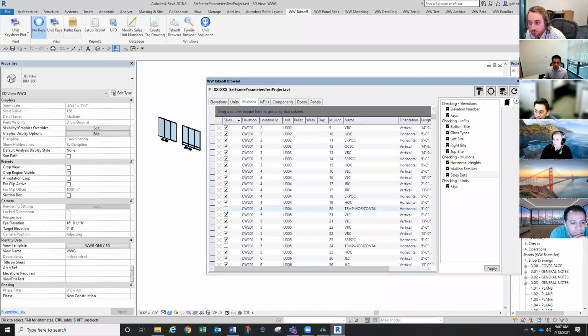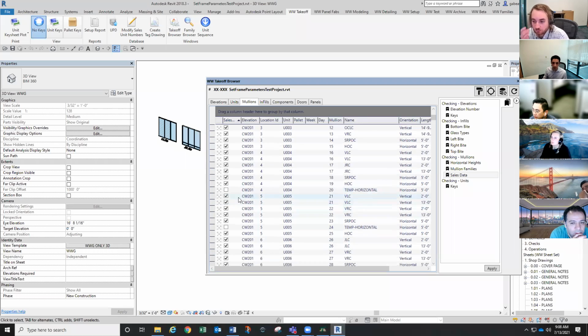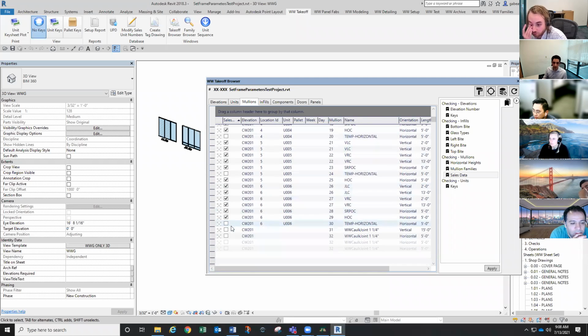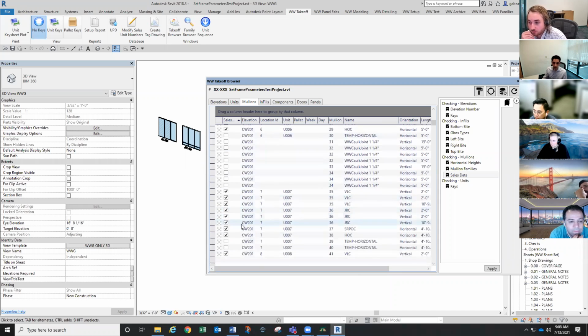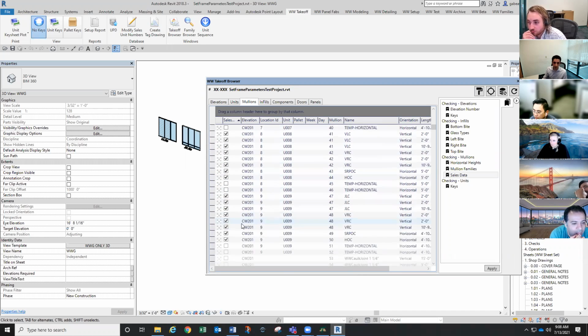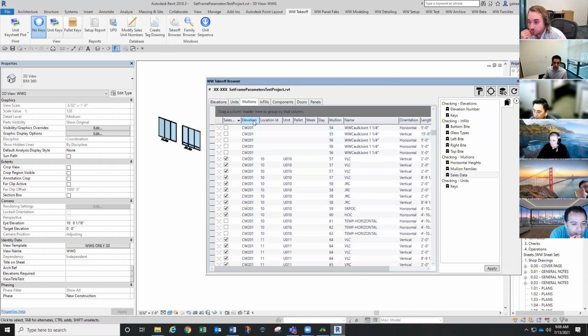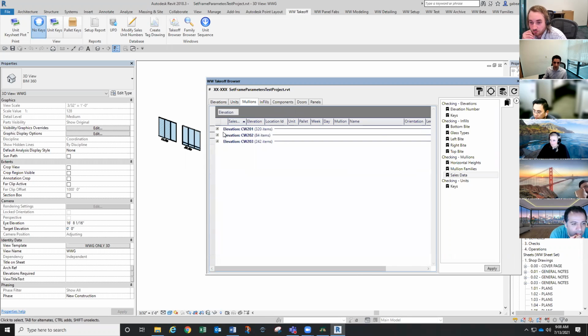You can see this one is unchecked, so I don't have any data for this temp horizontal in my framing system. You can see which ones are missing data. For whatever reason, the temps are not in there. None of the cock joints will be defined, just because we don't take off the cock joints. As I scroll down, let me do it by elevation.